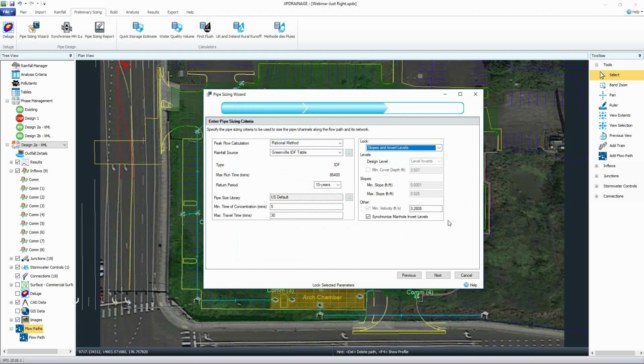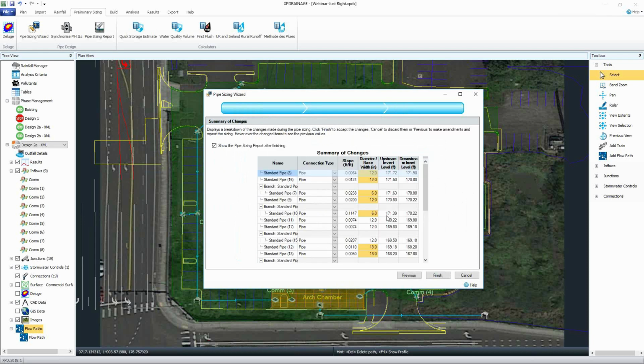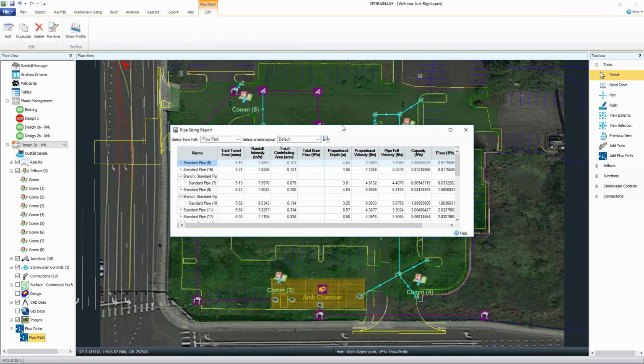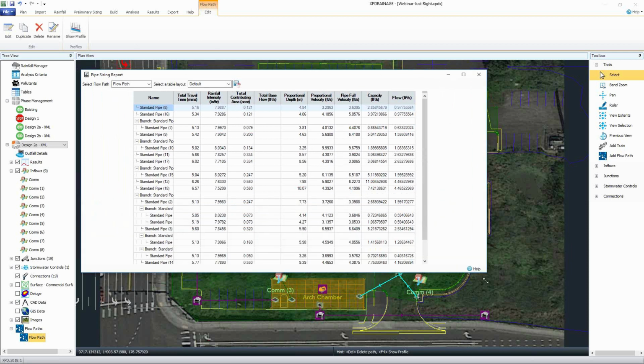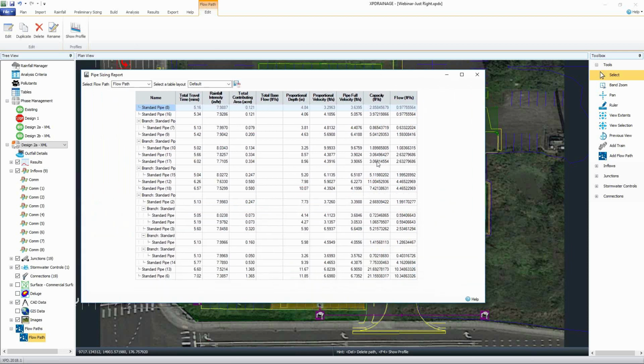So all I'm going to do is change the diameter. That's all I'm going to do. So I can hit next, and we'll see that, sure enough, it increased the pipe diameters where that flow needed to. You see it used to be 4 inches, now it's 6, and so on and so forth. Okay, so when I finish, it always pops up one of these preliminary sizing reports. This is kind of the default. This tells us a lot of information: total contributing area, the rainfall intensity, ultimately the pipe velocity and flow.